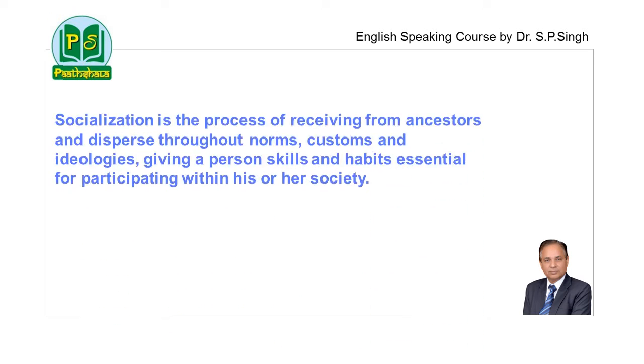Here we are trying to explain the concept of socialization. What does socialization mean? Socialization is the process of receiving from ancestors and dispersing throughout norms, customs and ideologies, giving a person skills and habits essential for participating within his or her society. Socialization is thus the means for attainment of social and cultural continuity.